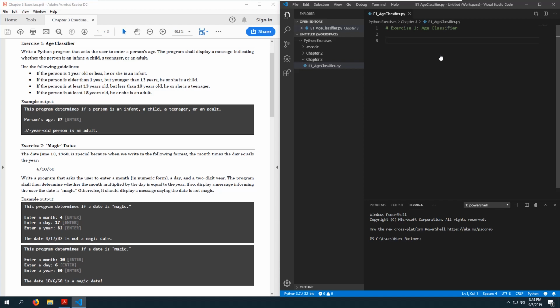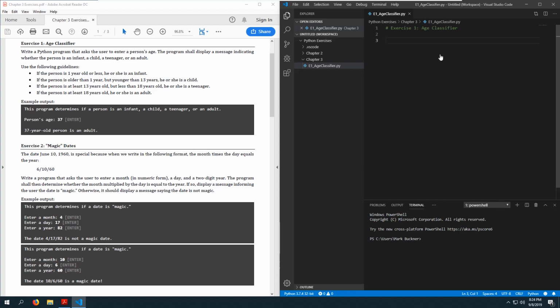If the person is 1 year old or less, he or she is an infant. If they are older than 1 year but younger than 13 years, he or she is a child. If the person is 13 years old but less than 18, he or she is a teenager. And if they are over 18, they are an adult.